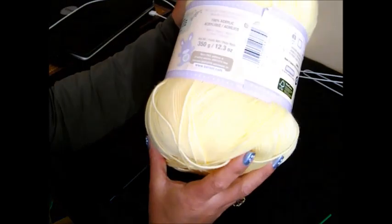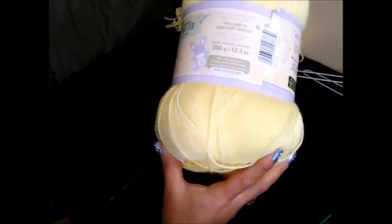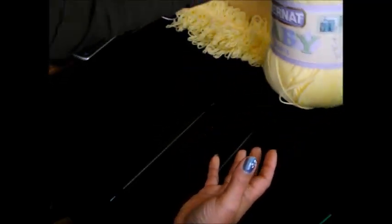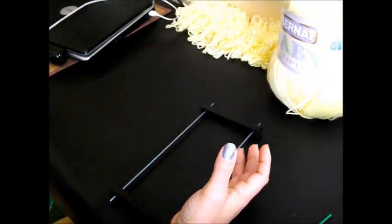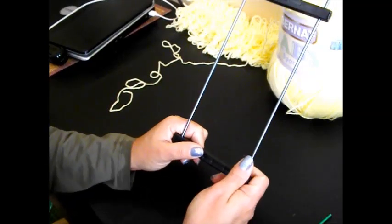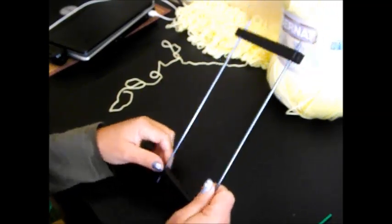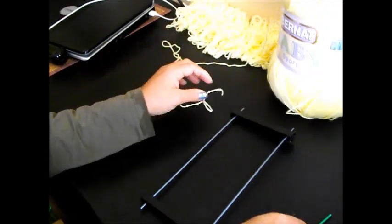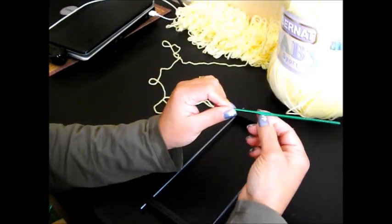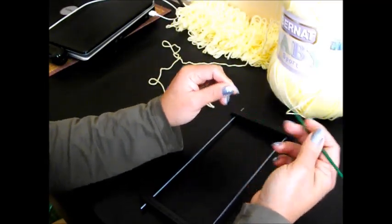This one is the big roll, 350 grams. Then we're going to need a hairpin lace loom and scissors, and the crochet hook that I'm using is 3.5.